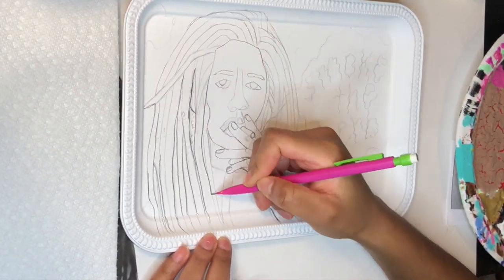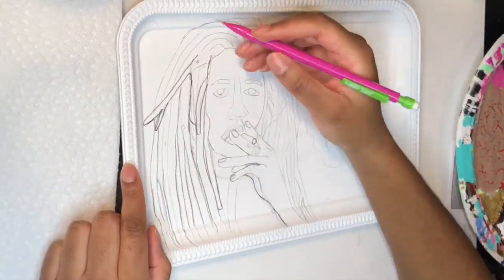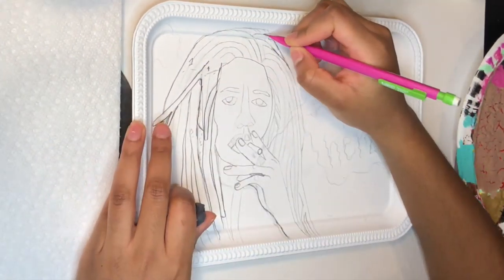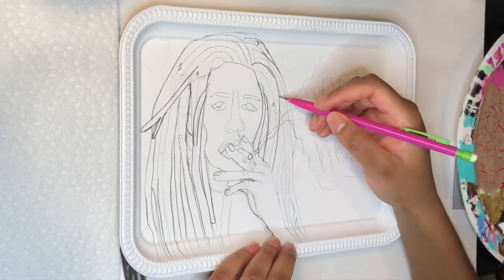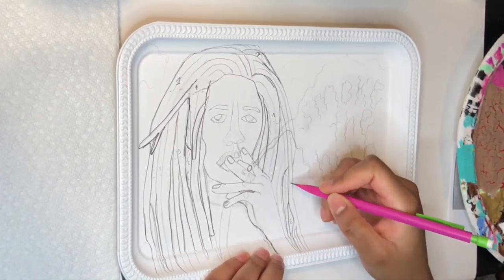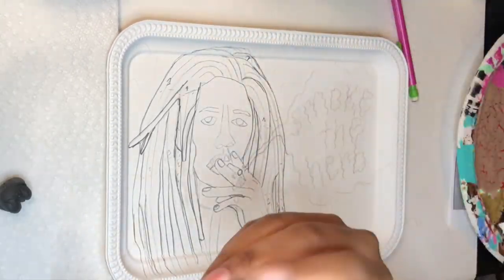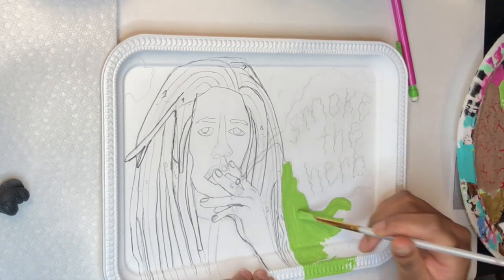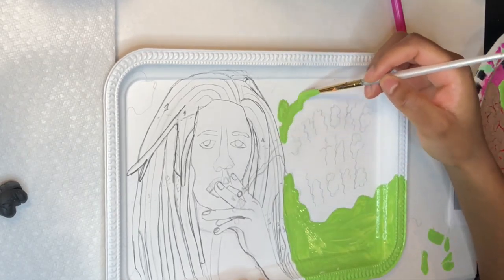I guess my phone didn't get the clip of me drawing the quote on the side, so sorry about that. But right here I'm redoing his locks because I realized that he didn't have that many locks. They were really like conjoined. So I was writing ones and E's, like one as in all of these are going to be one lock, and E as in this is empty space.